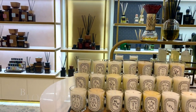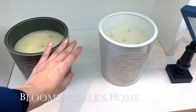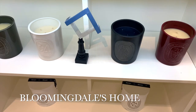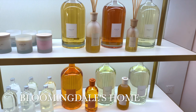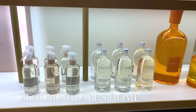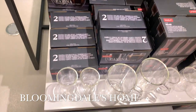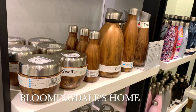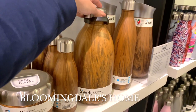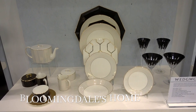If you're in search of some pieces for your home, then Bloomingdale's Home is definitely somewhere you won't want to miss. They have a pretty extensive array of Diptyque candles — I particularly like these big ones; I wouldn't mind the one in white, if I'm honest. There's also a beautiful array of crockery for your home — these pieces are by Wedgwood.